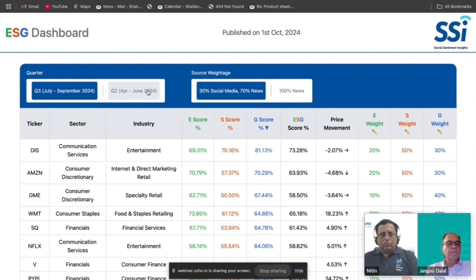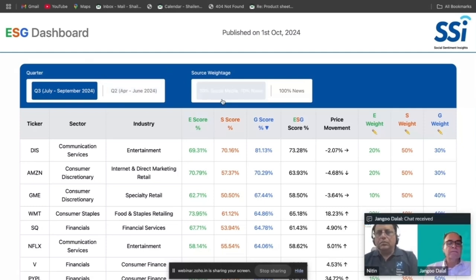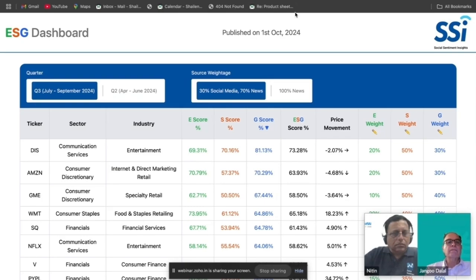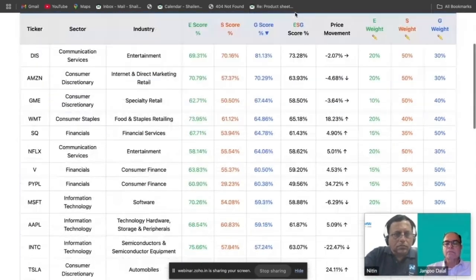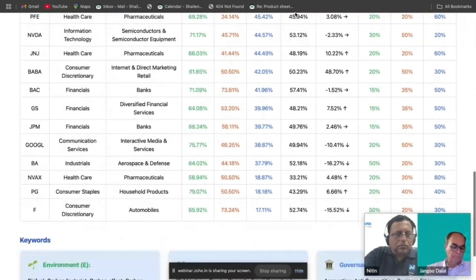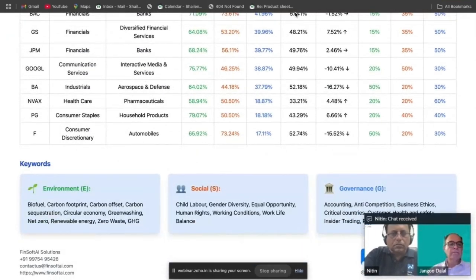You can see it for different combinations, because all of this is generated using the public perception in social media and news. So you can give different weights to social media and news, or completely only on news. I'll show you that as I step into my product. So this is the end result. It's a sample of, let's say, 50 stocks, which we have now, but it can be much more. You can get the universe covered. And this can come out automatically every day, every month, every week, every quarter, whatever frequency you want.